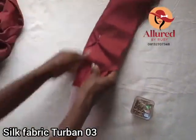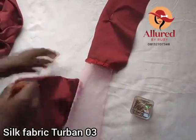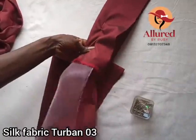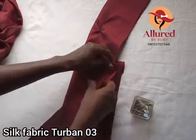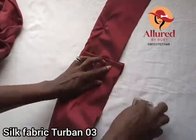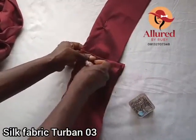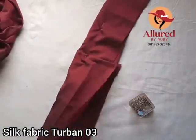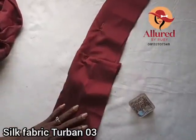Okay, and I'll continue with the other fabric. I'm just going to go ahead and continue like that. Place it in between. And then I use my needle or my office pin to hold it in place. Okay, after doing this till I get to the end of the fabric, I'm just going to go ahead and sew a straight stitch down, and when I'm done, I will show you what to do next.